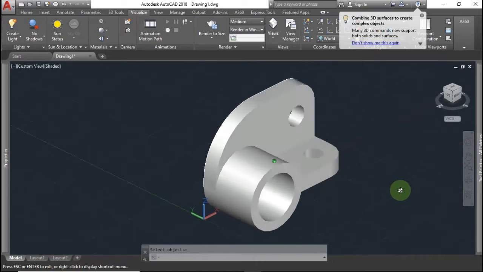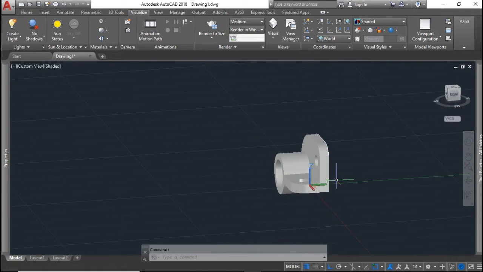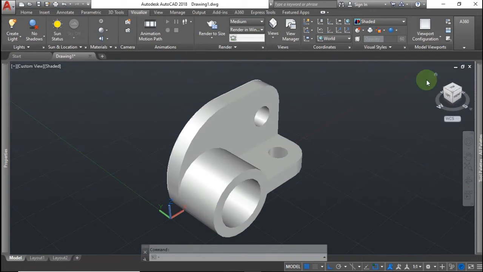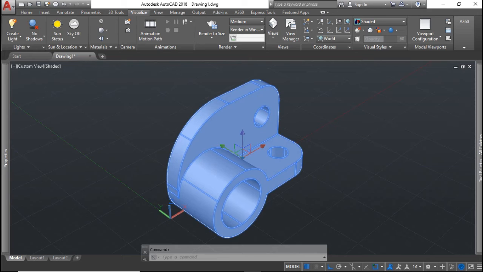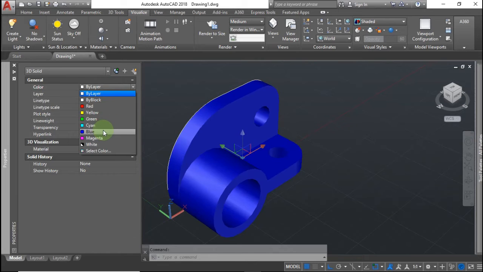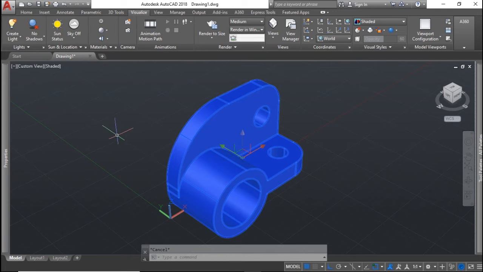See, the hole is made. Now the part is ready. I want to change the color of this part. Click this part, go to properties, click color, choose blue. See, the color is changed.